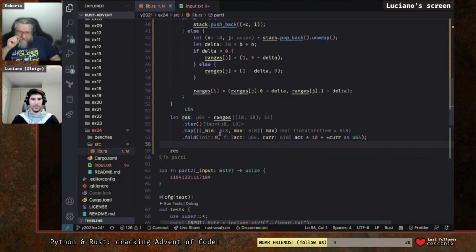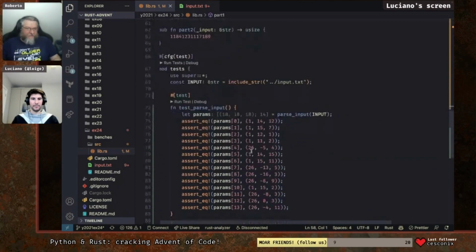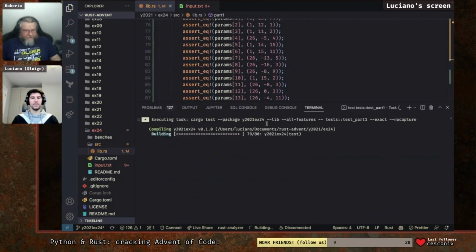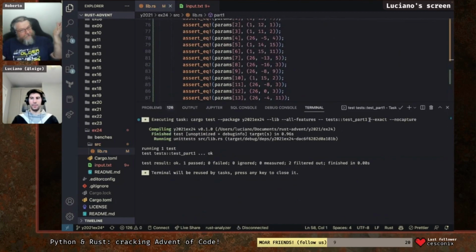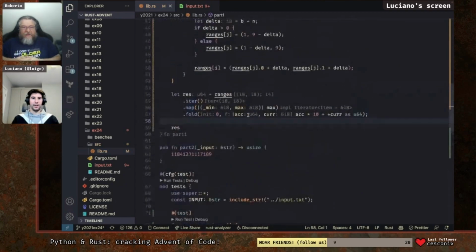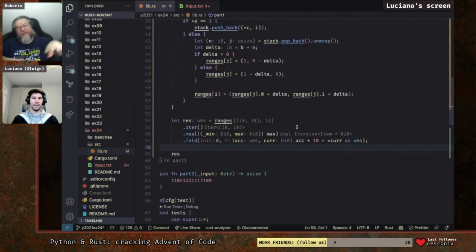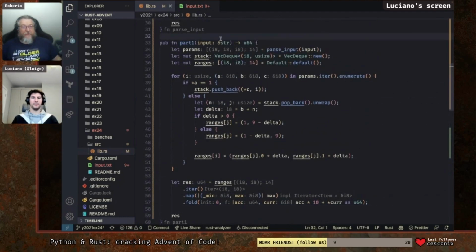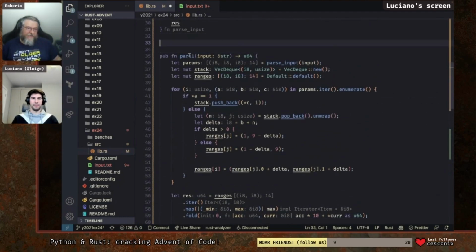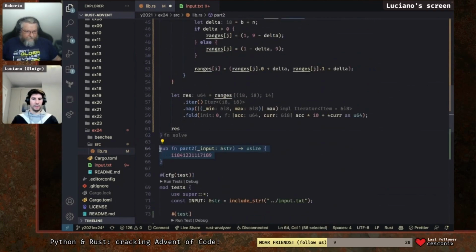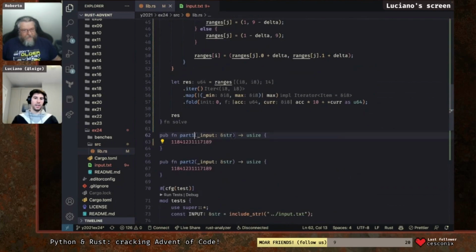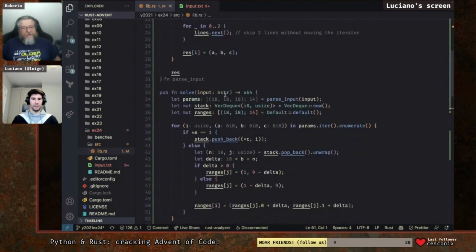Sounds good. Okay, so do we test this solution? Yeah, let's try to test part 1. It was fast and it works. Magic. Cool. Good job, Robert. Now we have to do the same with the min for part 2. So this will become a function that we will call. Rename part 1 to solve, and then copy paste this one and call it part 1. You just have to keep the fold with the max and everything else in. Exactly. So here we can have a generic.